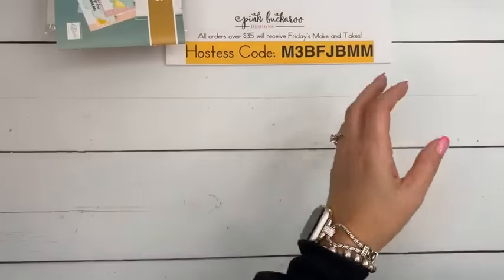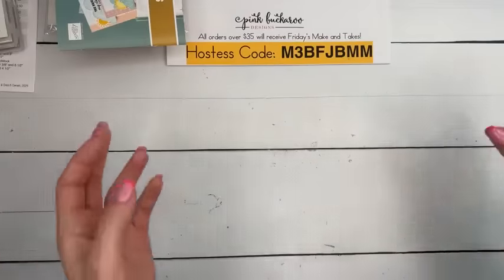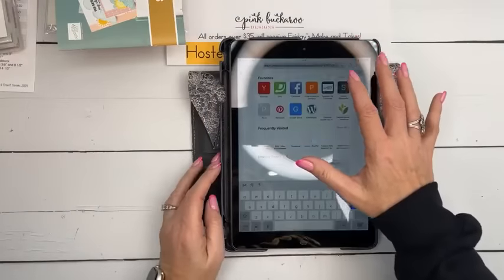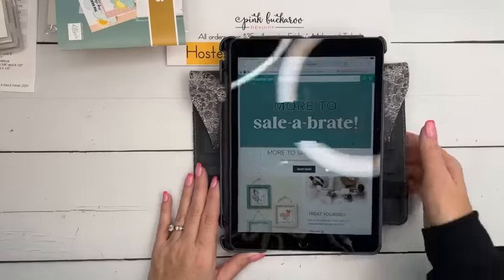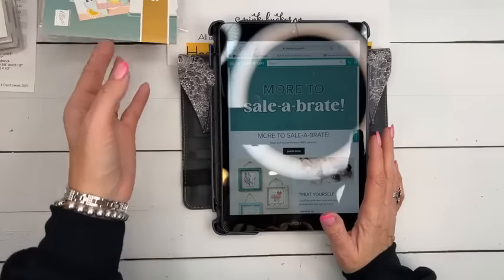Okay, let me show you real quick before we get into our projects today, our new celebration items. You guys, we didn't even know that this was happening. Leaders got word of this on Monday that there was a second release of celebration items, and that was all we knew.